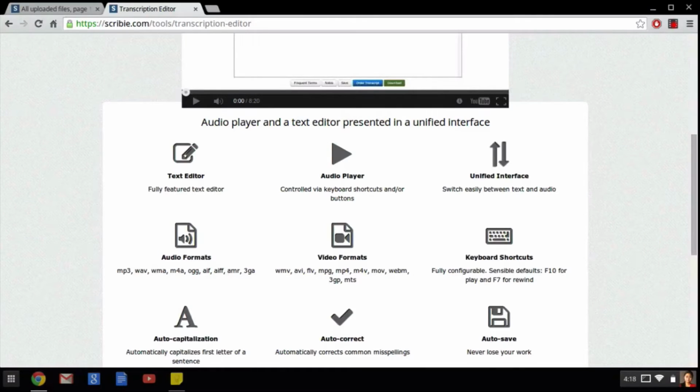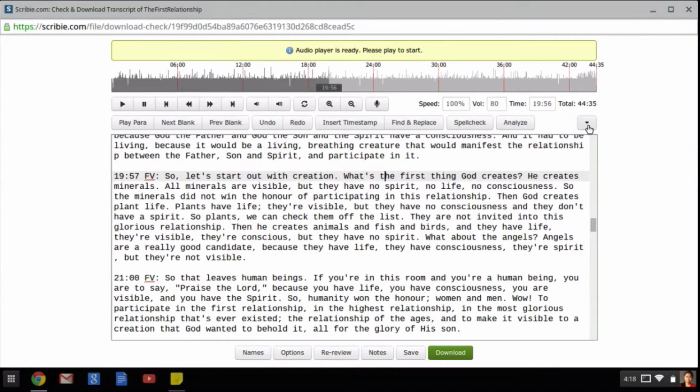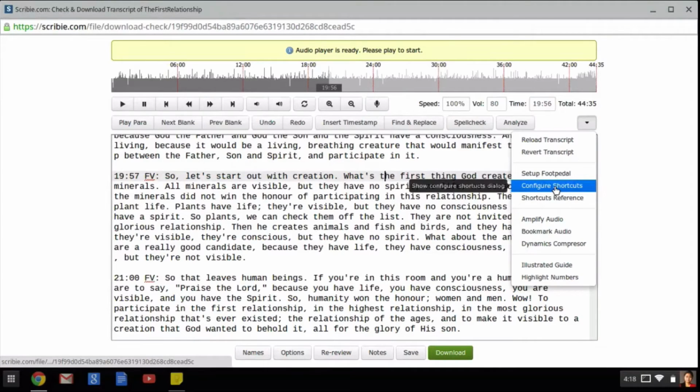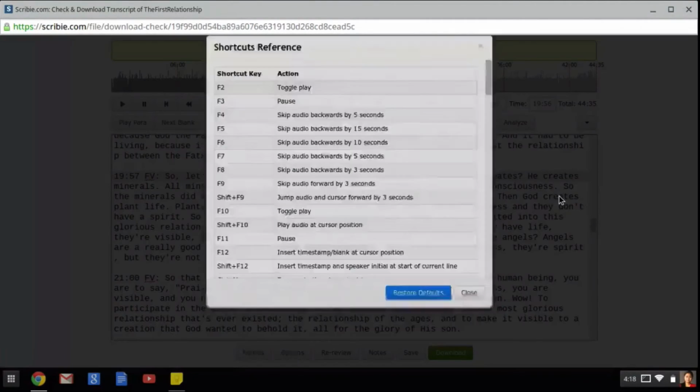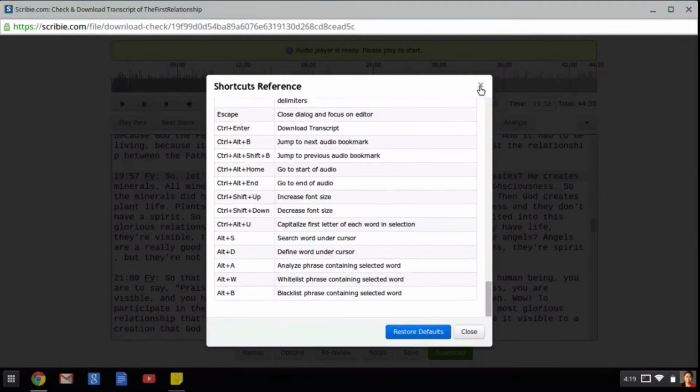Alright, let's go back to the main page that we were on before and go over a couple more features. The audio and video formats that are acceptable are listed under the audio and video titles here, and they're pretty typical formats. The keyboard shortcuts option lists some keyboard shortcuts that will help us out with the speed and functionality of the editor. It lists some of the default shortcuts below, but we can also configure our own shortcuts. If we go to the editor, click on the drop down on the right, and hit Shortcut Preferences, you'll be able to change these settings as well and see all of the default shortcuts from this window.